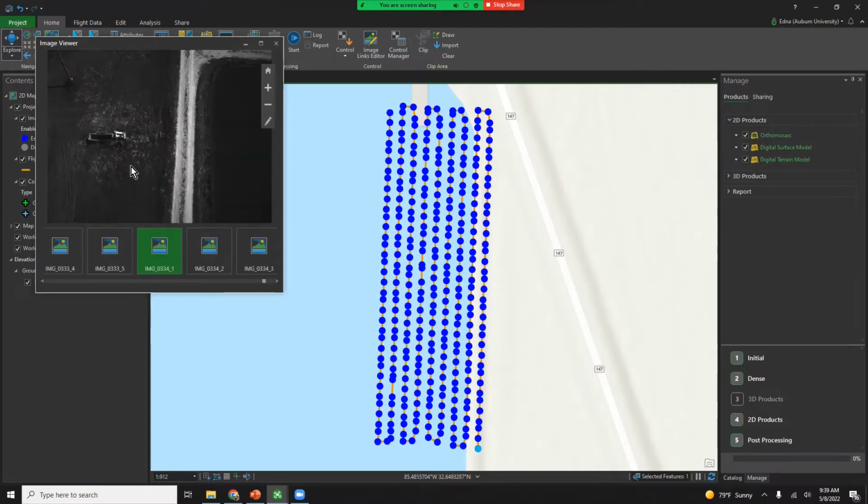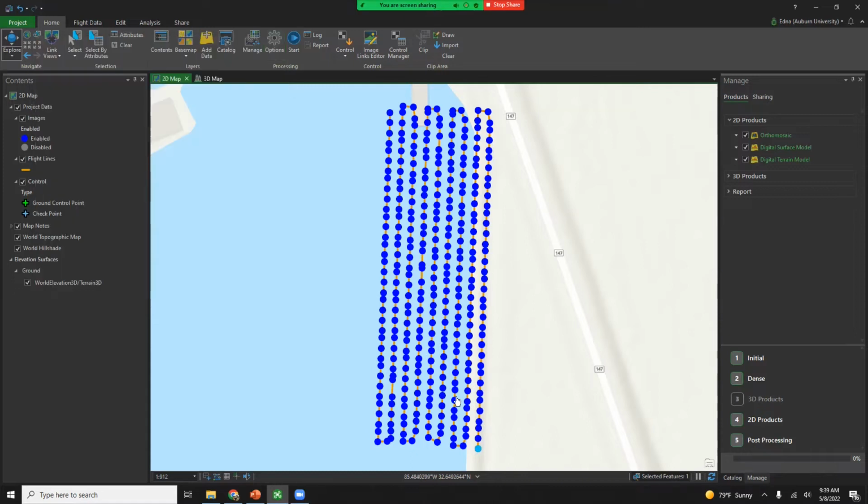So again, I always make sure that I look at my first image and my last image, because all your images have to be taken from the full flight altitude. Sometimes the drone will malfunction a little bit and take images at takeoff and landing. You want to make sure that you remove all those images because they are going to mess up your processing. Also, any images that might have been collected when it was flying back to its processing location may not be the best images to include. So you might want to delete those as well and just keep your nice clean flight plan. If you want to delete an image, just click on it and press delete on your keyboard, or just click on flight data, remove images, and that should get rid of it.